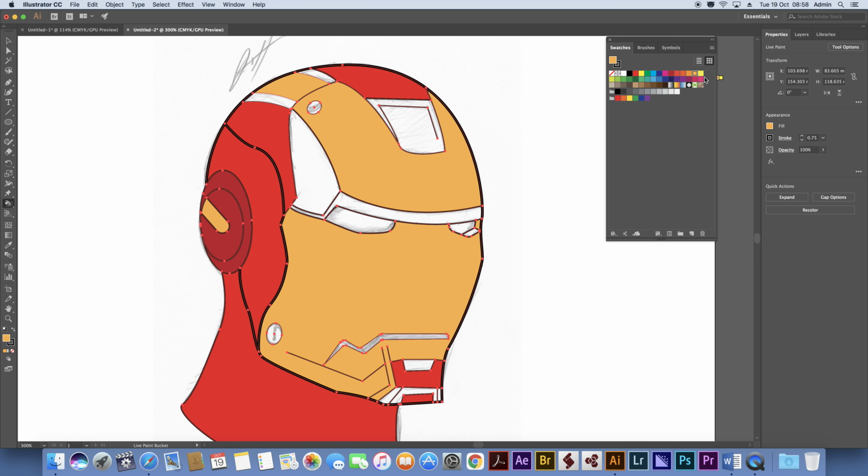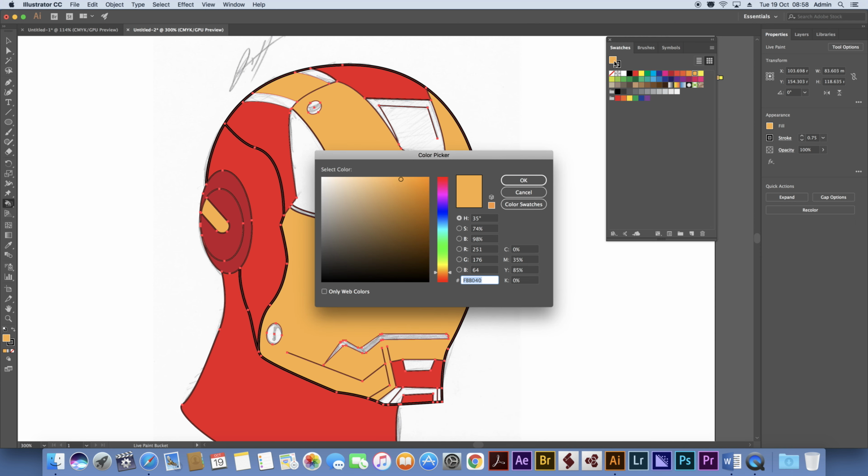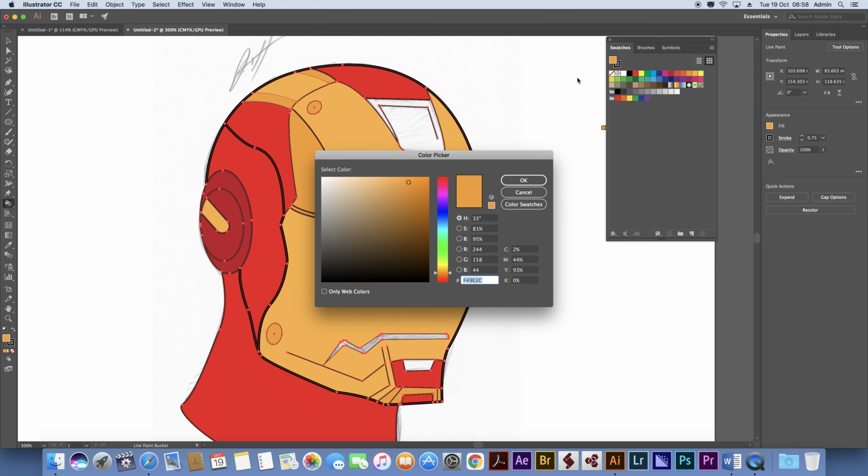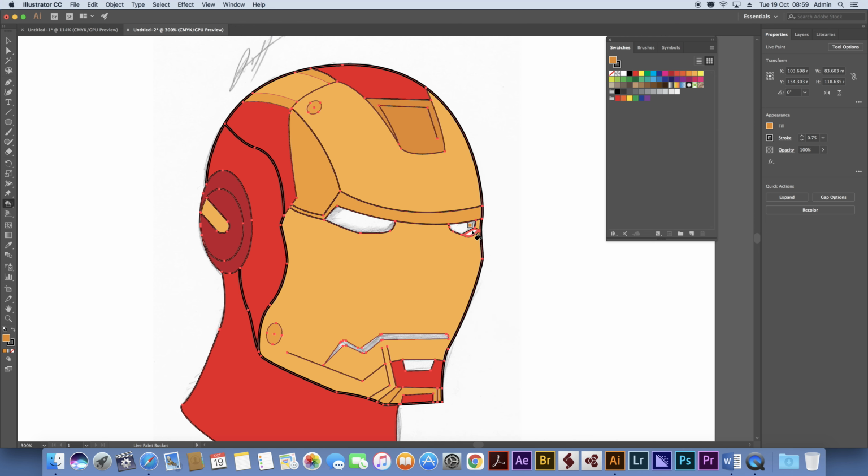Let's go with, if I double click the color there, I could just go with a slightly darker version of it for certain aspects. Now, if you subdivided this in a better way than I've done, you'll have more options. So in here, these might go a little darker again. Then in here, in these shaded parts.